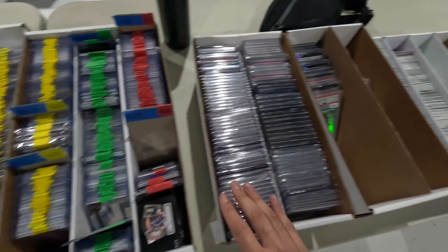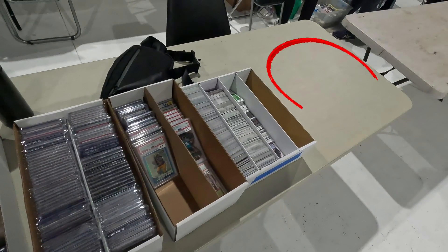In the end, I ended up bringing three boxes of value boxes, two slab boxes and a display case. I even mentioned at the very start of my vlog when I was previewing everything that I had a little bit of space off to the side. I even joked about it to a few people — if you want to have that space and do some trading or even sell your cards, I'm more than happy for you to occupy the space. No one took me up on the offer, but next time I think I'm going to bring another couple bargain bin boxes.